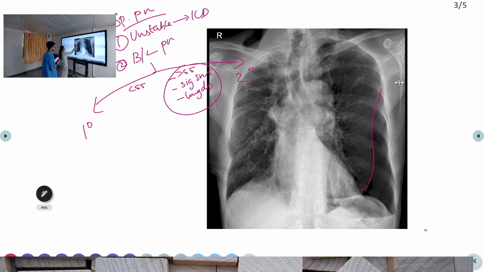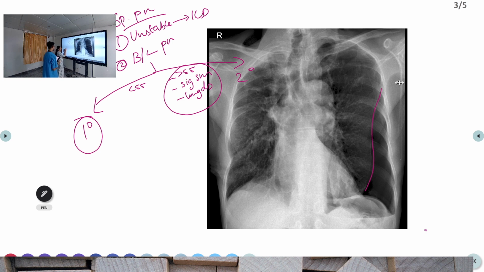So is this patient primary or secondary? Secondary, because this patient has CA lung, has COPD, and is a chronic smoker, greater than 65 years. So if we have a young male coming with pneumothorax, it will mostly be primary if he is not a significant smoker and has no lung disease.